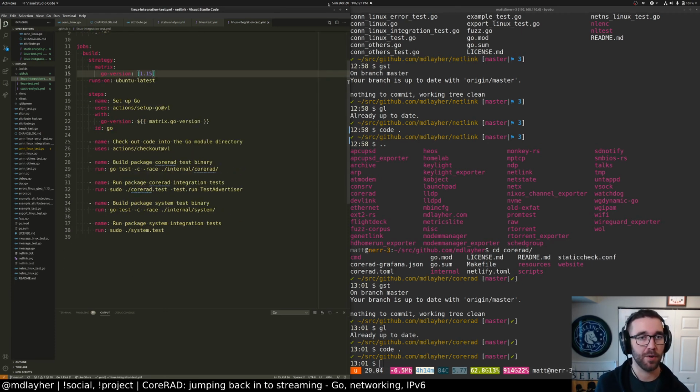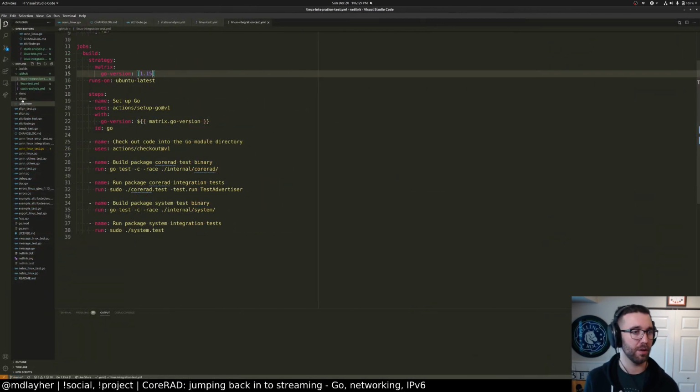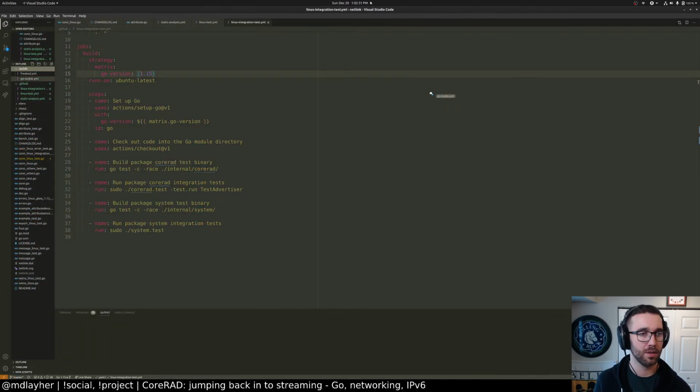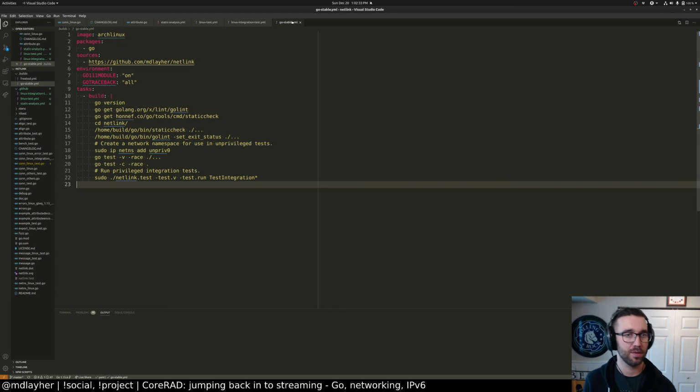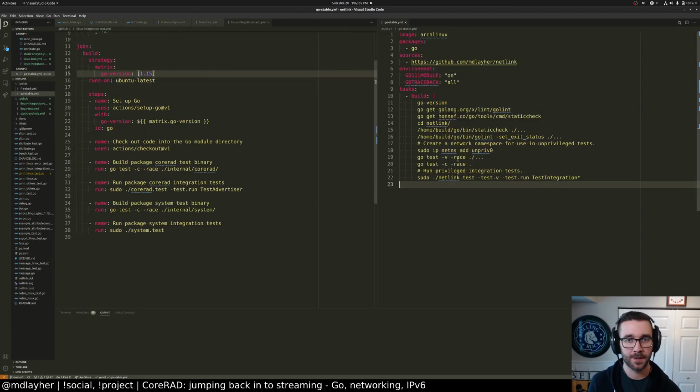This is where I need to port over the other logic. So we already did static check and all that stuff. So we need to create a network namespace. So check out the code.